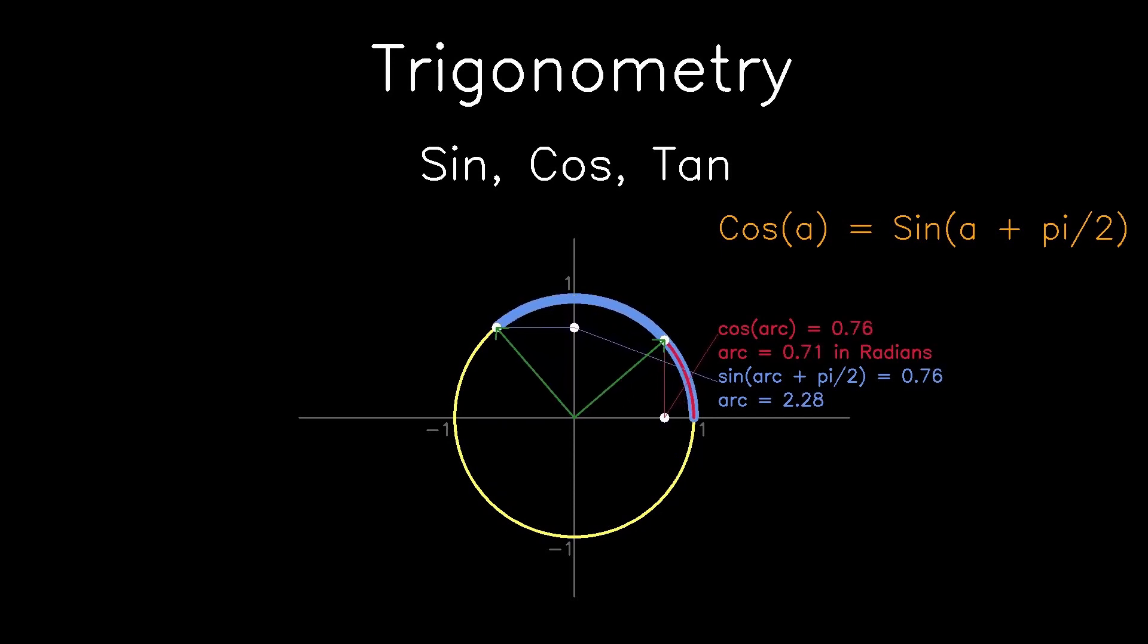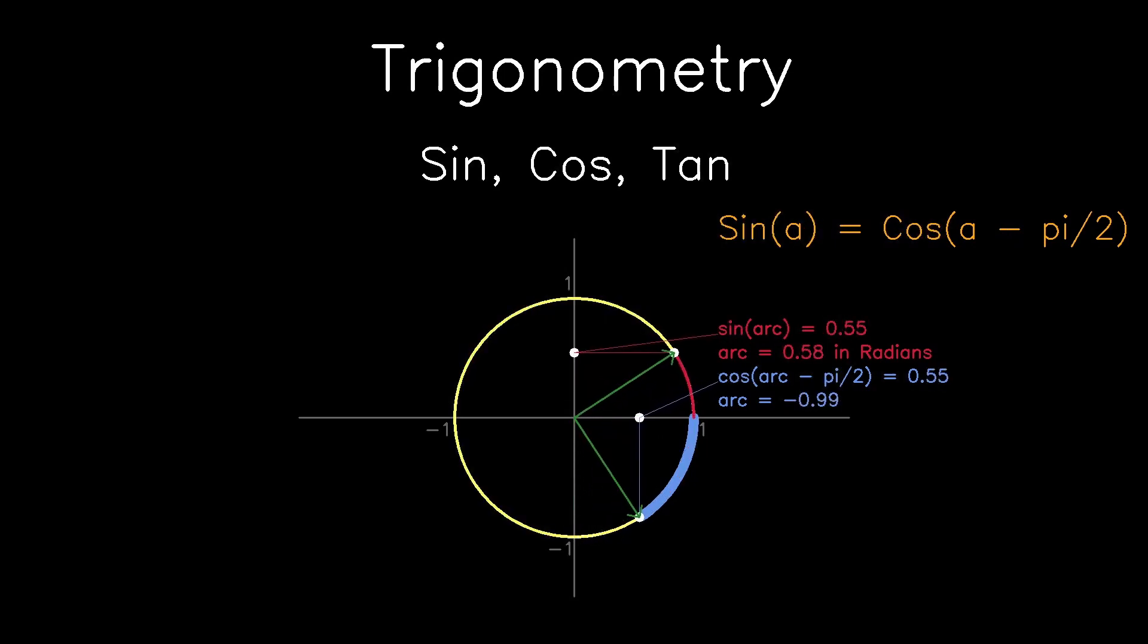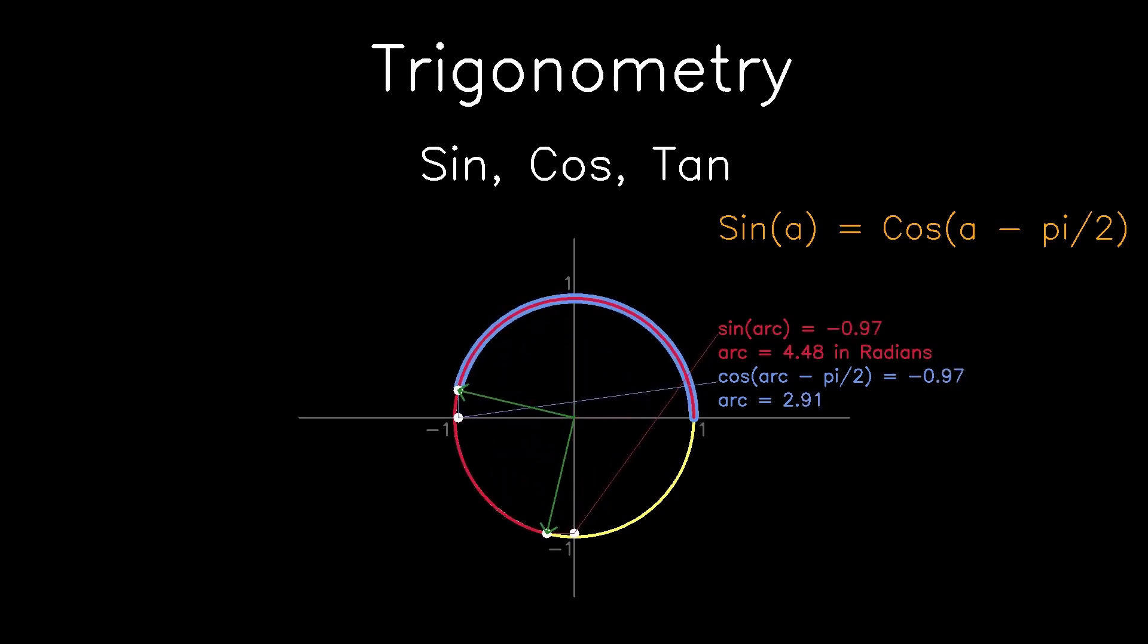Cos is on the x-axis and sine is on the y-axis. So if we want to get from the x-axis to the y-axis, we just need to rotate a quarter of a turn in the positive direction. So we can see that cos A is equal to sine of A plus pi over 2, or a quarter of a turn. The inverse will also be true. So if we're from the y-axis and we want to get to the x-axis, we have to rotate a quarter of a turn in the negative direction. So sine A will be equal to cos of A minus pi over 2.